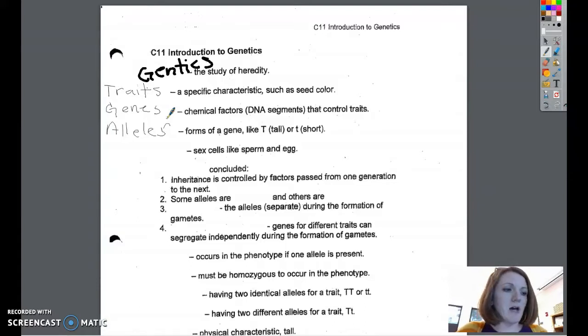We've spent a lot of time on this in meiosis, but when we look at how things are passed down from mom and dad, or from generation to generation, we have to look at the passing of genetic material through the sex cells. Whether it's the sperm or the egg, that's how traits are passed down. We know those as gametes, and we've already talked about that.